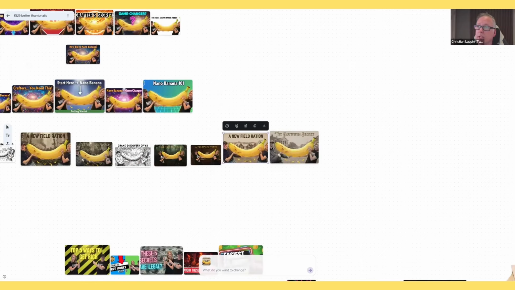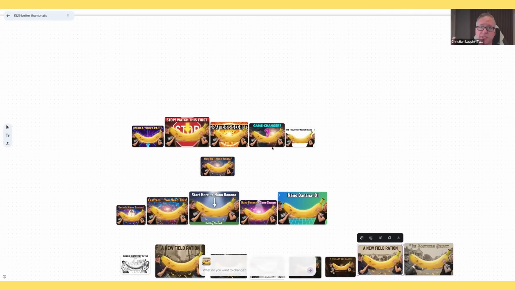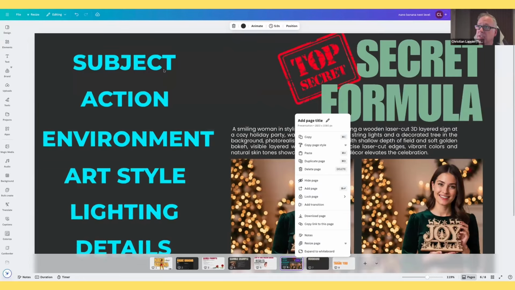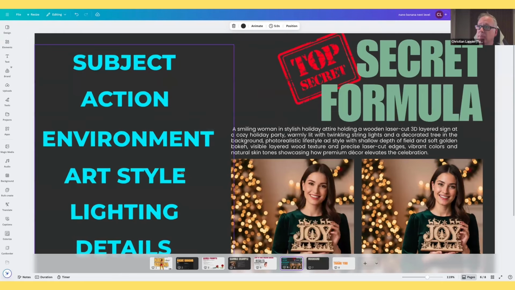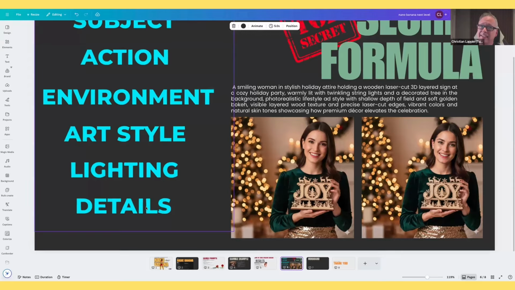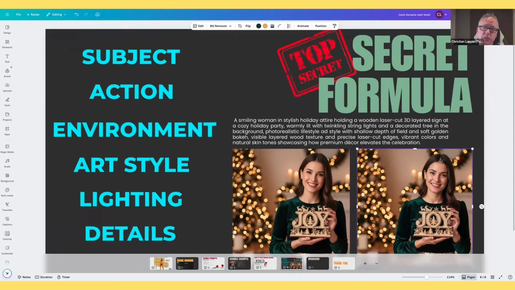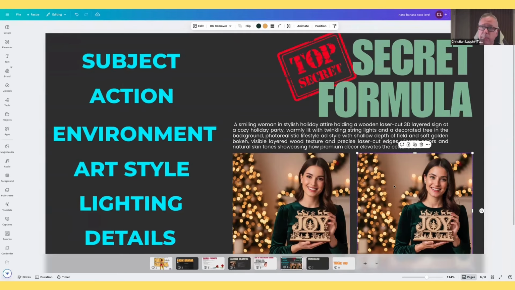Hopefully that was helpful. That wraps up today. You learned how to go from the simple banana to the farm to table direct organic, utilizing custom prompting, using our secret formula, which again is subject, action, environment, art style, lighting, details. You learned how to take your resulting image and look at options to upscale them to make the result look more realistic. And next, we'll be talking about image prompting with ChatGPT.